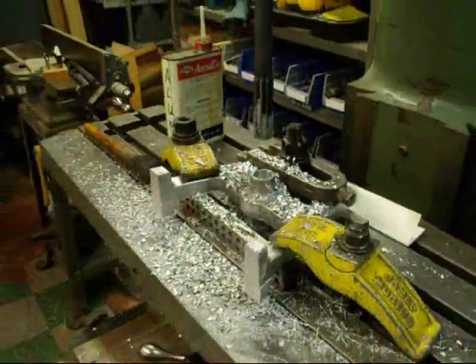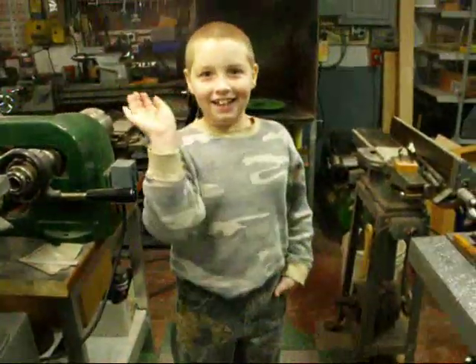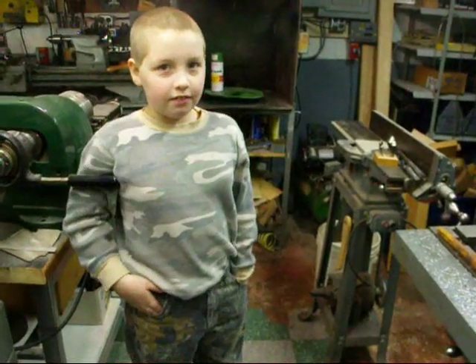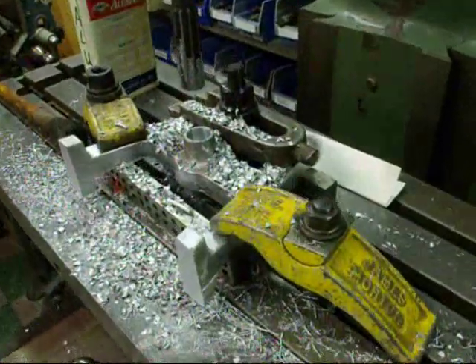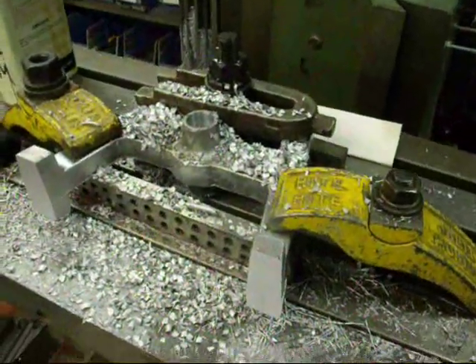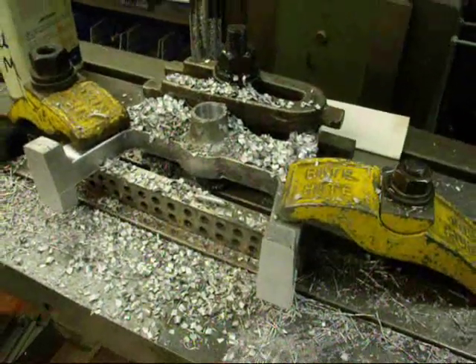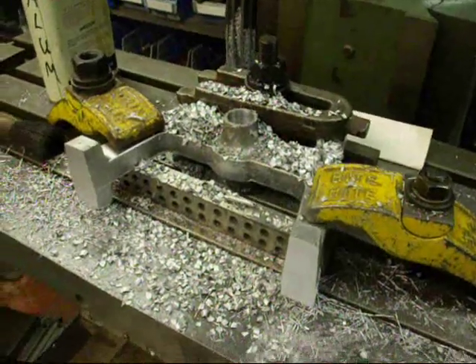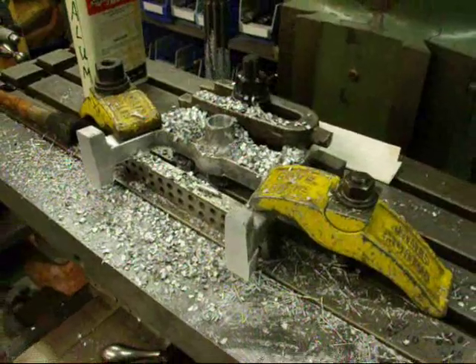Just as I finished, my grandson Jordan came in. Say hi Jordan. He doesn't have safety glasses on, but I had just finished the operation. It is the eve before Easter and we are getting ready for a little party, so old Tubalcain is going to quit for the night. So long for now.